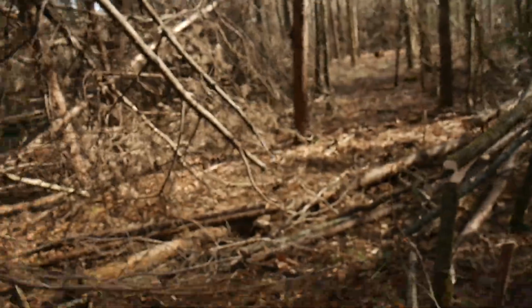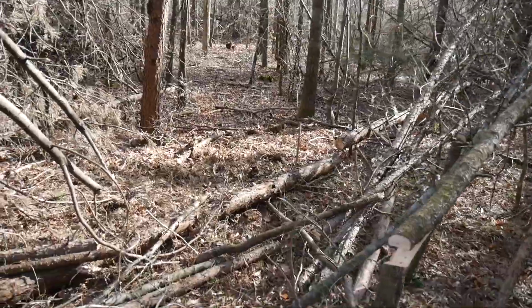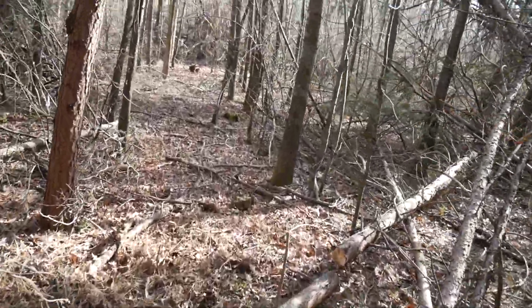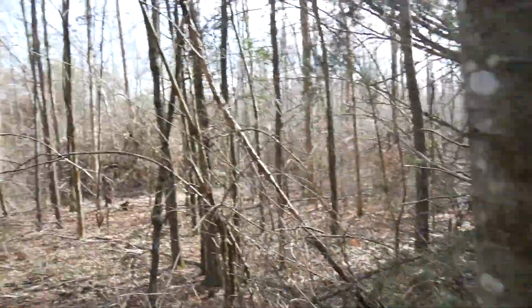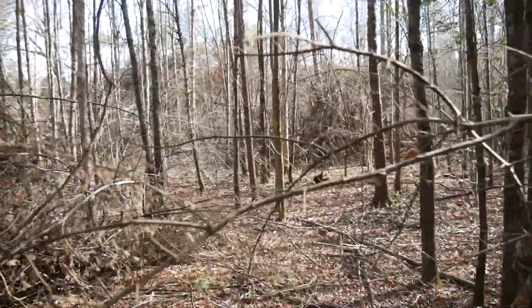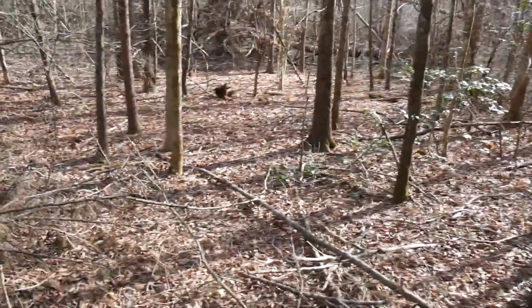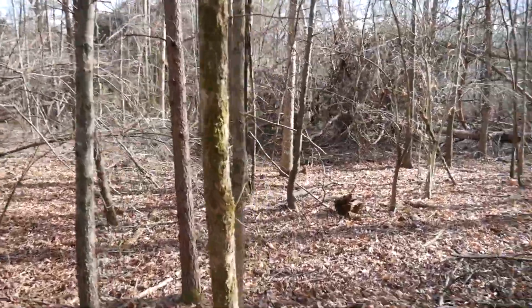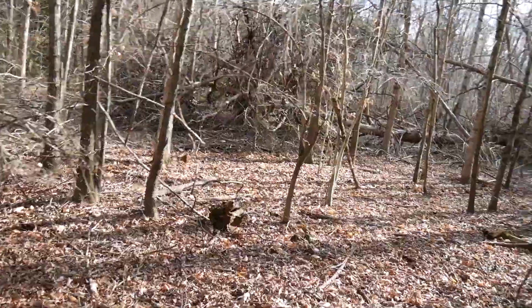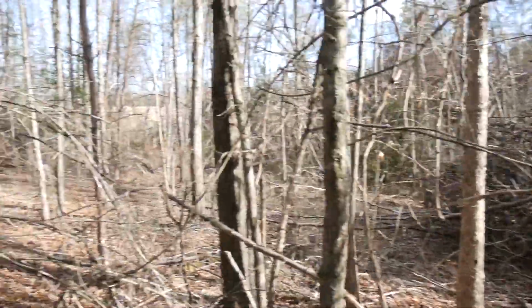So this is as if we were deer. I went ahead and cleared this spot out a little bit so you can come through here, and there's all these trees that are on snags and everything. It's always a pain cutting something like this. I'll try going through and cutting whatever I can to get it all to fall, but it doesn't usually work that way. So you come up in here, and this is just a really big thicket.